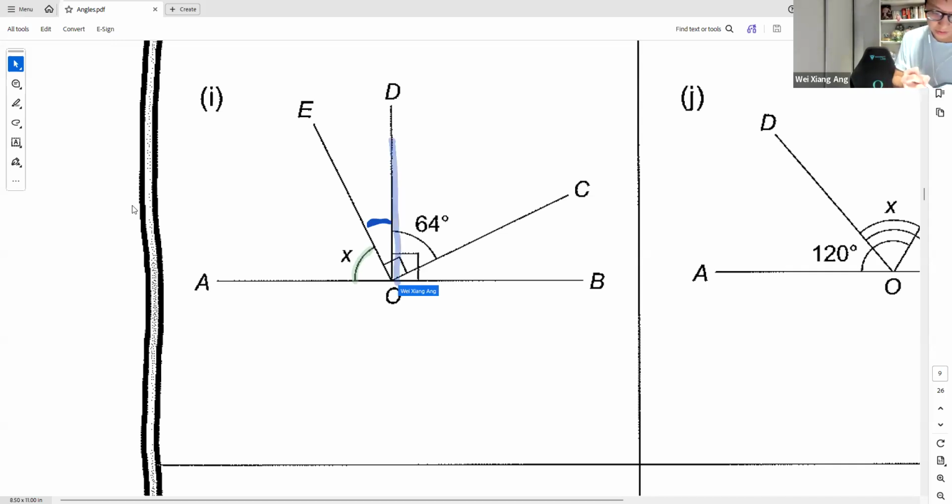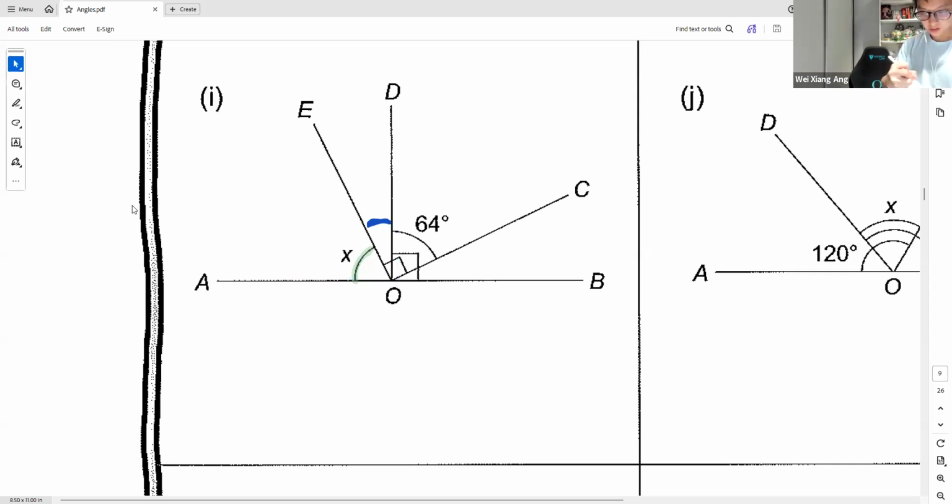look at these two lines. If I have this blue color angle, I can take 90 degrees and minus that blue color angle to find x. Correct? So it would be nice to have this blue color angle. So you set the target first, right? You want to figure that out. Then you work towards that. How can I find that angle?